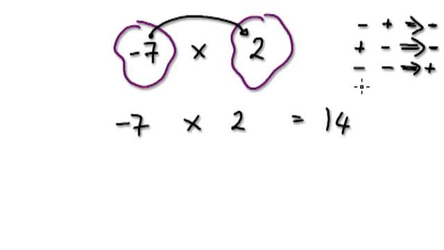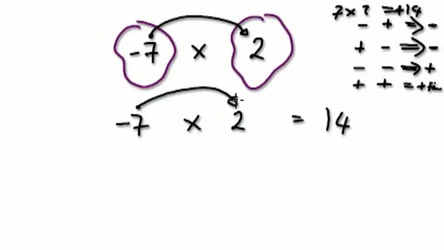Okay, if it's a positive and a positive, that's just like me saying what is 7 times 2, so it's normal. Whatever the answer is, would be a positive answer, because 7 times 2 would be 14, so you just leave it as 14. You don't bother writing plus 14. Okay, so back to this, it would be 7 times 2 as normal, and then you would look at the sign. Because there's only one negative, then the answer would be a negative. Okay, so now your turn.